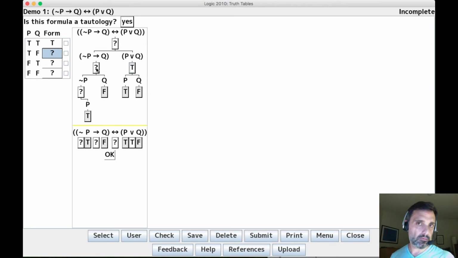Now here, is this true or false? Well, the consequent is false. So let's say we said that it's true. Well, now we have an error, right? Because there are conditionals that have false consequents that are false. So the truth values we have filled in don't suffice to determine the truth value of this whole thing. We need to say that if P is true, then not P is false.